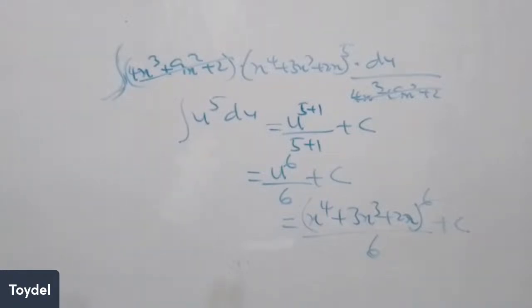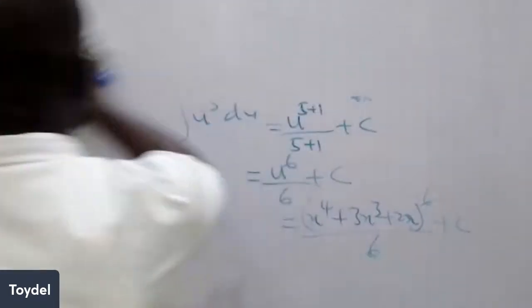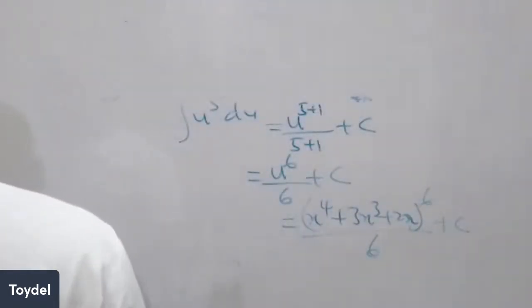So under integration by algebraic substitution, you look at the question very well. It is the nature of the question that will actually determine what to do. So if you look at the question, if you differentiate one, will you be able to cancel out? If it is yes, then you know that question is under algebraic substitution. So we go to the second question, which will be the final question for today.